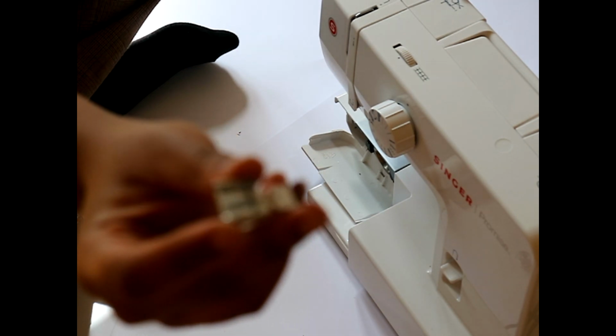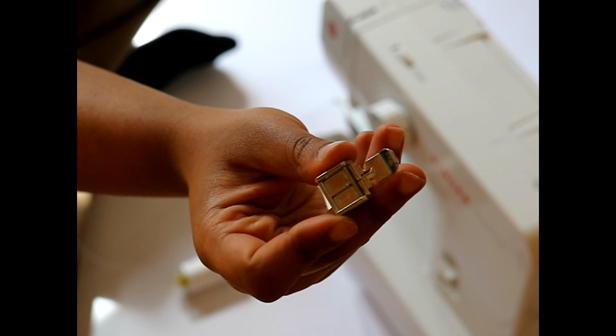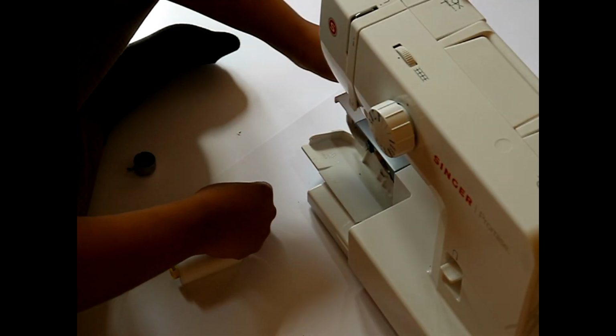And if you don't have a zipper foot you can still use it, but it will take a lot of maneuvering. Most standard sewing machines do come with a zipper foot, but if yours doesn't, they're like £1 or something on eBay or something, not too sure.